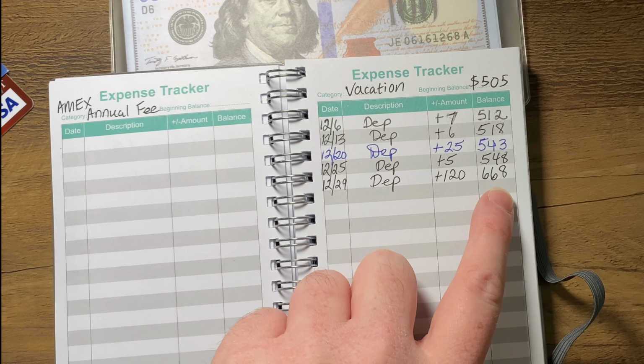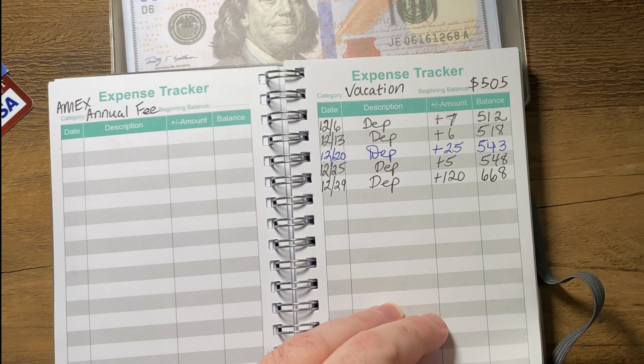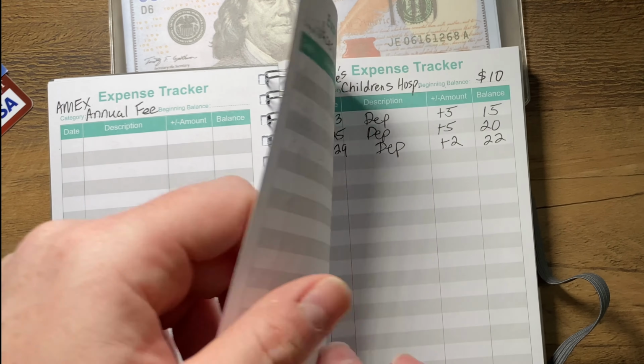Vacation is at $668. We are planning a little getaway next month in February to Gatlinburg, Tennessee. I will show you a video on all of that, but we're trying to get that built up before then.